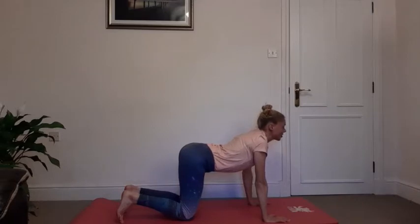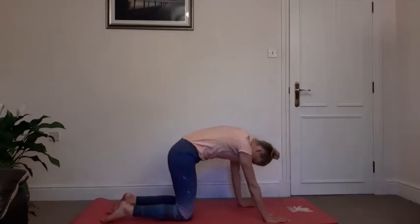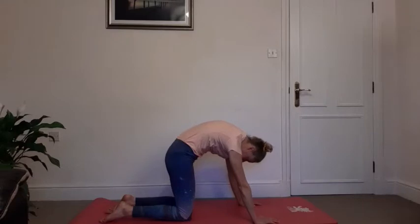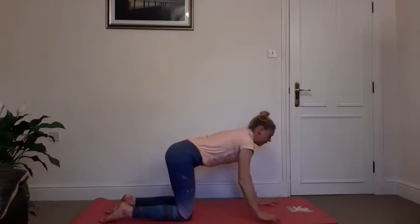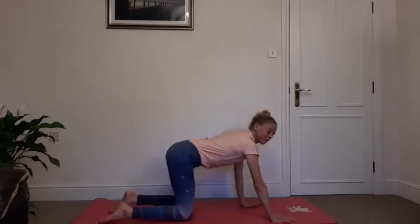That's the cow position, tilt the pelvis. Still engage pelvic floor and TVA. Then you can lift up to cat, chin to chest. Pull the tummy in, feel the stretch on the top of the back between the shoulders. And then just up to you, just flow through, breathe in on cow. Breathe out for cat.